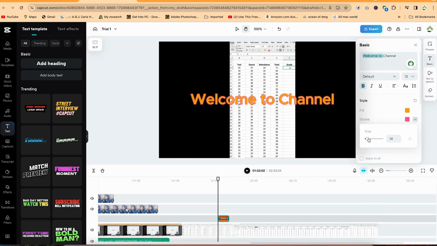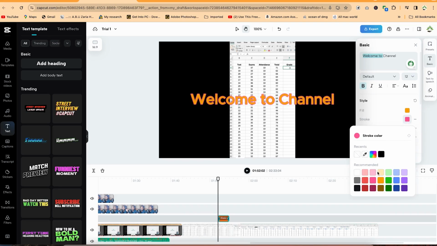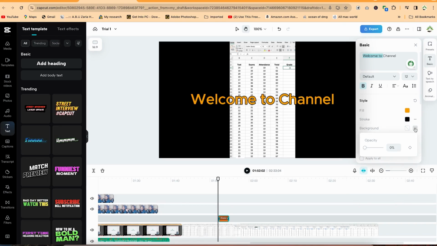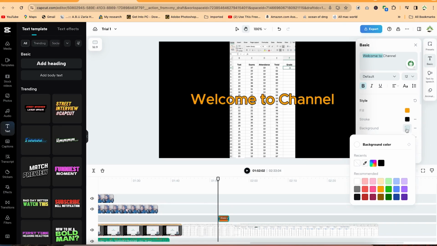But I think something like this is much better. Let's have something like black. Yeah, I think it's kind of cool. So you can add background also. If you want to add background, you can click and then you can add some background to the entire coloration. So depending, you can choose any color as far as it is going to pop out and make the writing look better. So you can see right now it's much better.